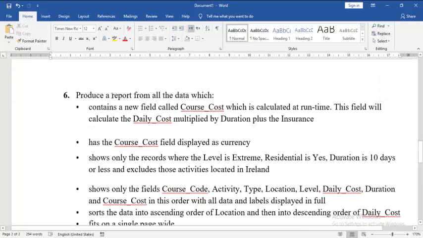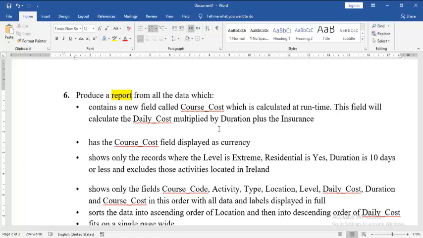produce a report for all the data. Okay, 90% of the reports you need to create a query before producing this report, and you need to read step 6, the whole step 6 together. انت محتاج ان انت تقرا step 6 دي من اولها لاخرها كلها على بعض. So you're going to read it together.